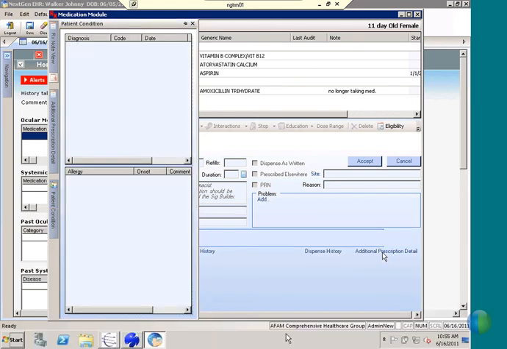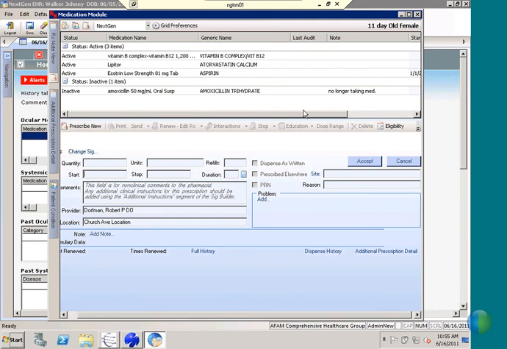Close out of there. The reason I activated this last audit field is that the last audit field will show you the indicator. If you print it, it'll show the P for print, the F as in Frank for fax, and it'll show the E for the e-prescribing. So that'll show that here.